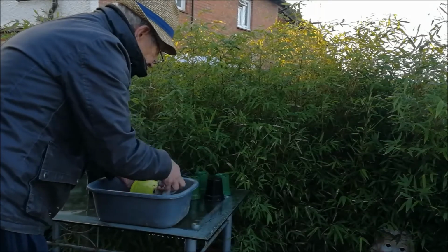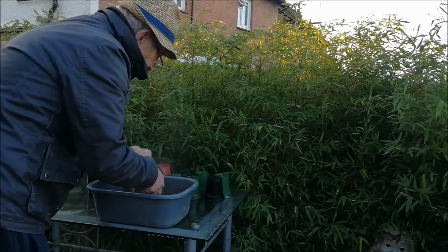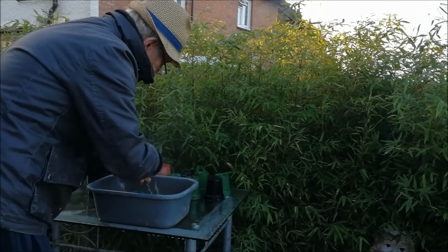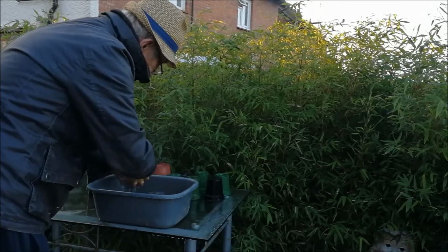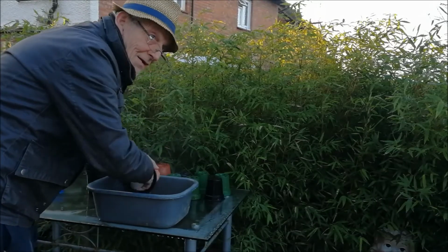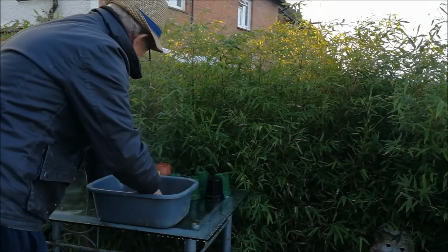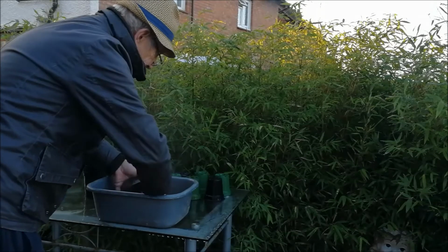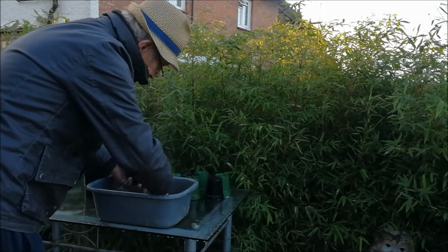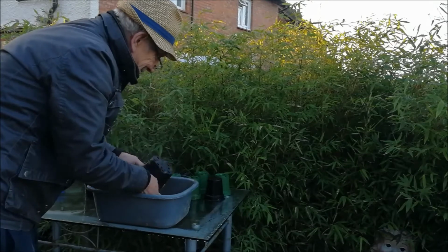And we'll be growing lots of plants in these next year. In fact, I'll be putting the first of my seeds in 2 or 3 weeks' time for the late spring flowers, and also for my early veg, because if I can get an early lot of peas and beans going, we'll be very, very happy. So I'm just going to carry on getting these clean, and then I'll do some tool maintenance and tool cleaning with you.